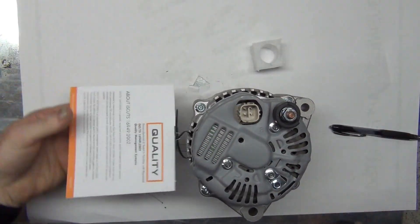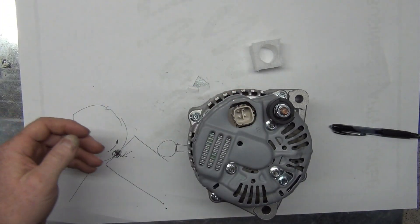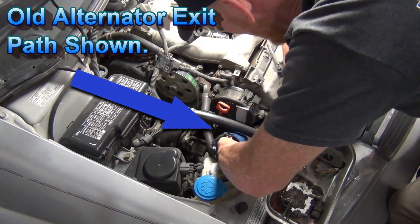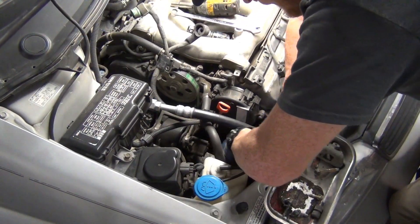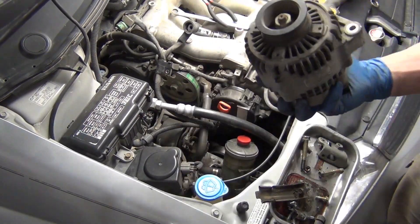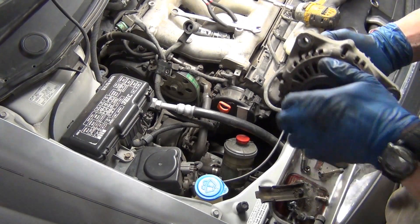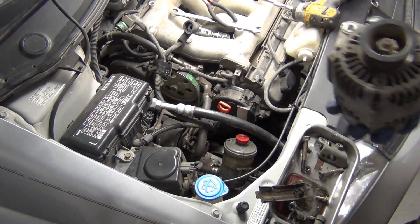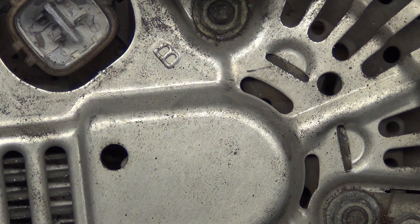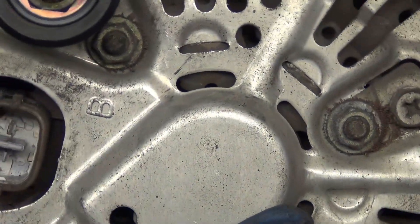We're going to cut off the 'Hey You Idiot' tag — it says charge your battery fully before putting it in so you don't have this problem. Let's snake it up where the reservoir was and come up. There it is — it comes out the top. You see how I moved the reservoirs out of the way? Go to the workbench and tear it up. One thing I notice right off the bat is there's a bunch of metal flaky stuff here — that's an indicator of bearing failure or some other ferrous material making contact.